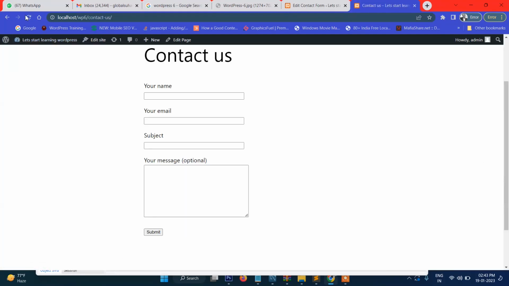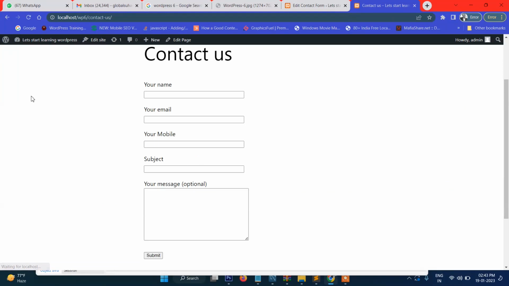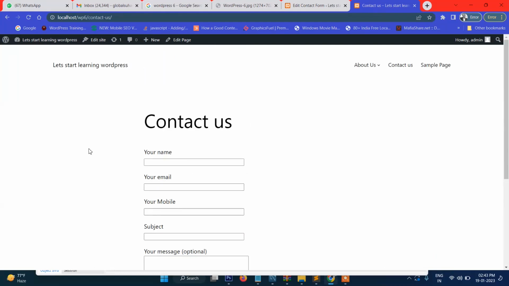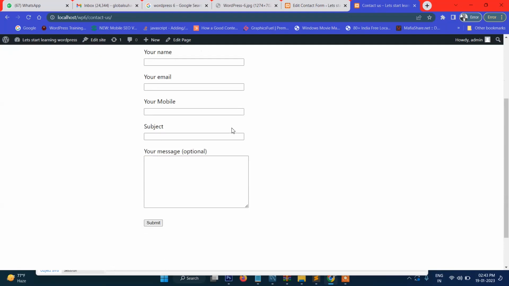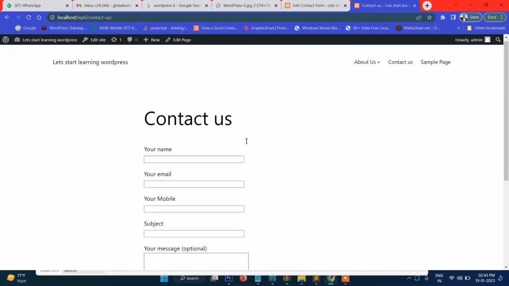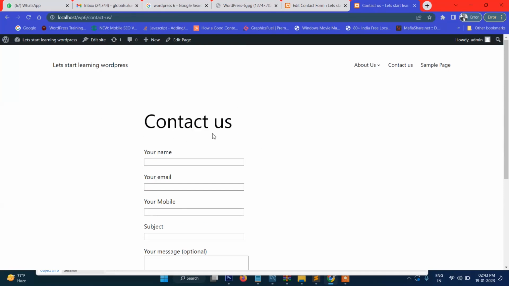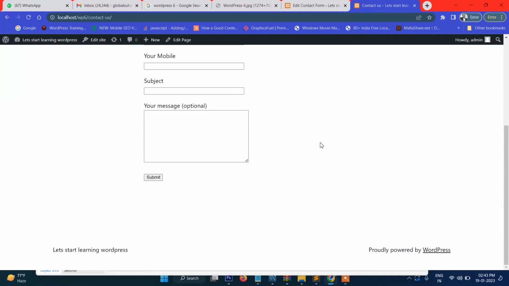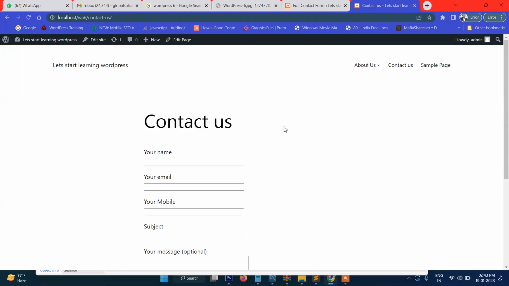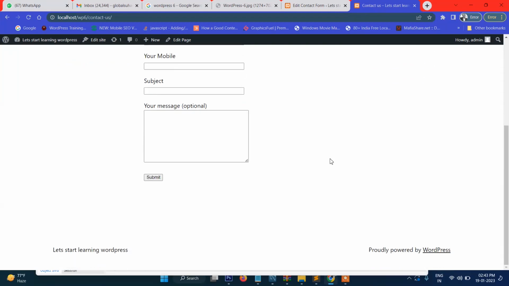and then refresh it. So guys, you can see this mobile number or telephone number has come here. You can put the number. So if you want to increase the field, then remember this tutorial is for beginners. We will step by step move to advanced ones. Also, as you can see, the design is really not nice at all. Okay, it's ugly. So we will also see how we can customize and design our blocks.